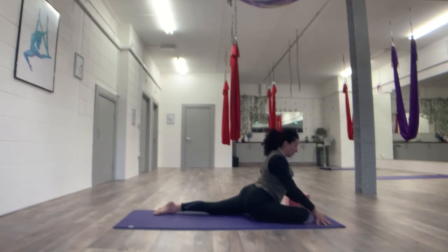Good. Squaring off our hips. Press onto your fingertips, lift and lengthen. Good. So occasionally encouraging that back leg to lengthen away, softening into your left hip crease, right hip. Lovely. One more breath, nicely upright.